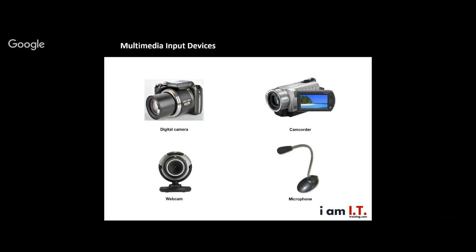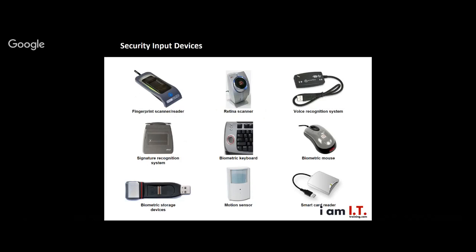But what is up and coming, and you may not have at home, but you probably have in your work environment, are security input devices. Now this may be to access the actual building or to gain access to your computer. We even now have fingerprint scanners on USB drives. So we're really using different types of biometrics and security to lock down our data and only give access to those who are supposed to have access, and of course, lock everyone else out. So these are really cool devices. They're continuing to improve and come on the market and be a little less expensive as time goes by. At some point, everyone will have to scan into their computer with something other than a username and password, and that's coming here pretty quickly.